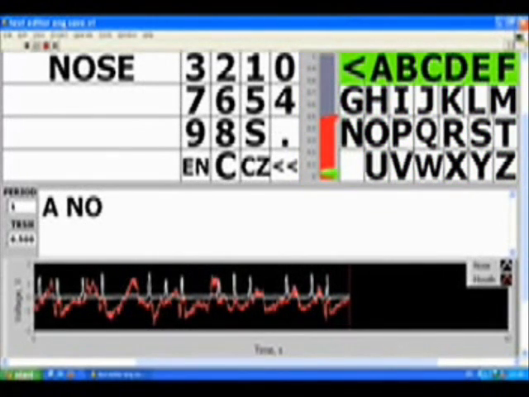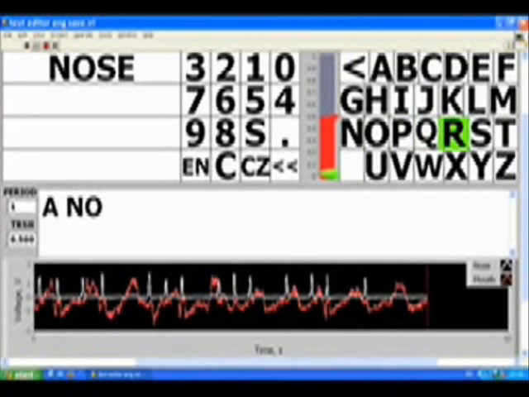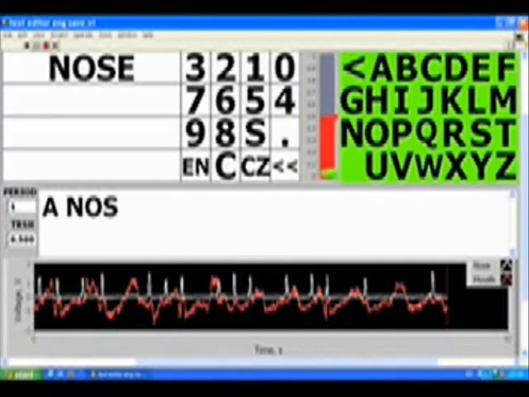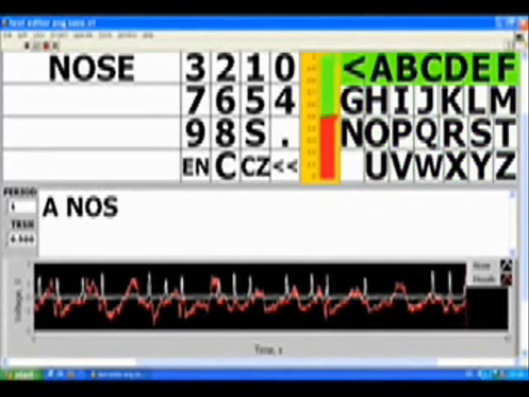This goes on. You'll note that here we deactivated the word completion option just to better demonstrate use of the device, because otherwise we could have already allowed it to sequentially rotate onto the word completion and select the word nose. We opted not to do that here.